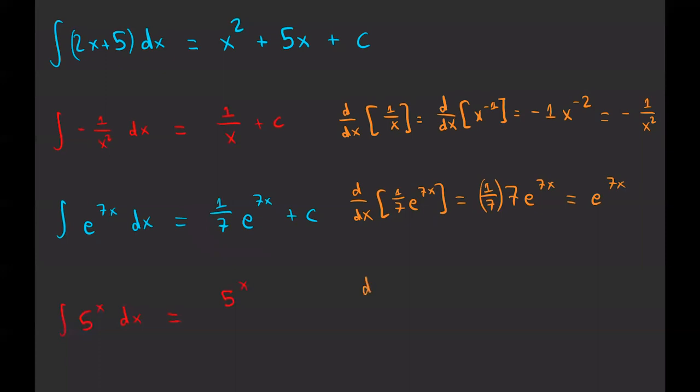Well, if we take a derivative, so now I'm going to check my guess here. If I take a derivative of 5 to the x, I get 5 to the x ln of 5. And that is not just 5 to the x. We have an extra ln of 5. So let's take a page out of our book from what we did up here and throw a 1 over 7 in here. Let's just throw a 1 over ln of 5 in here.